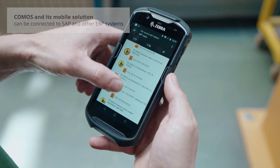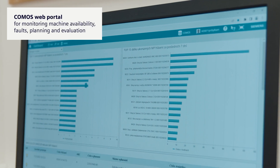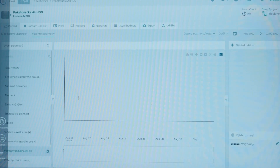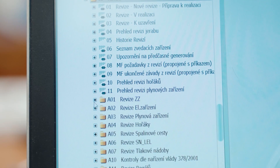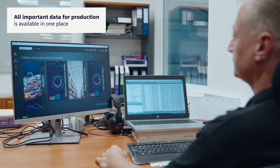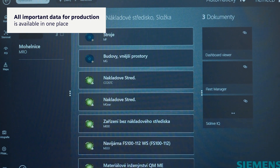Additionally, we use the web portal for the evaluation of all activities and monitoring of machine availability. There we can find an overview of all current breakdowns, the complete history and availability of the machines. We track top failures, spare parts consumption and see the progress of maintenance orders. A comprehensive overview of all indicators is available in one place.